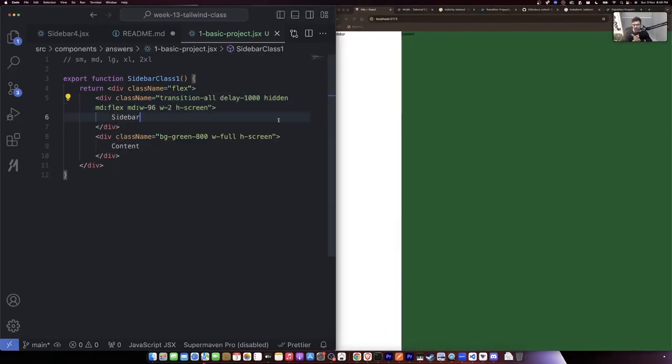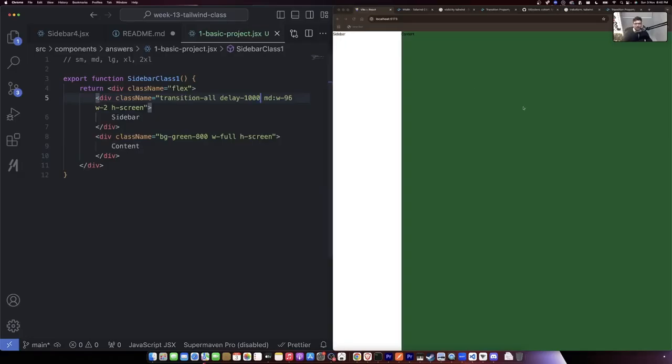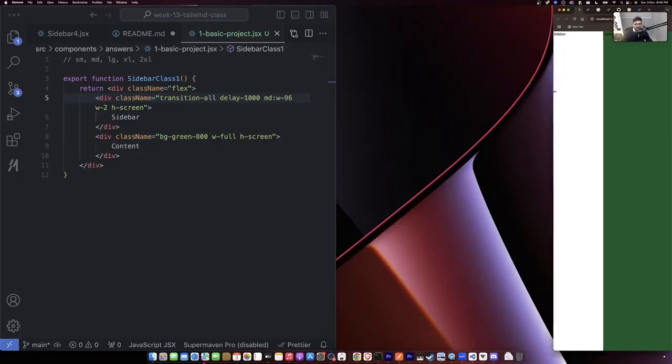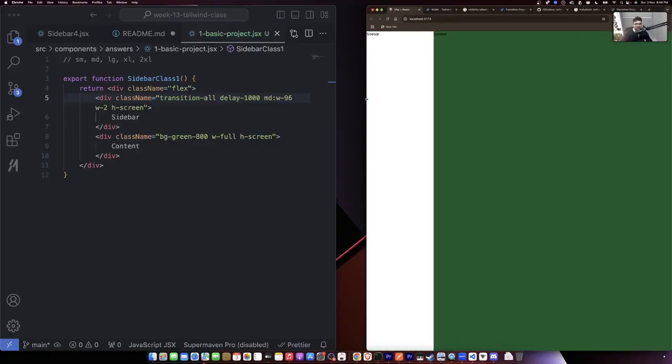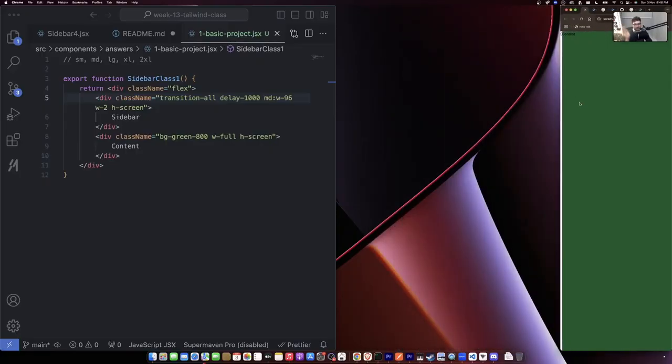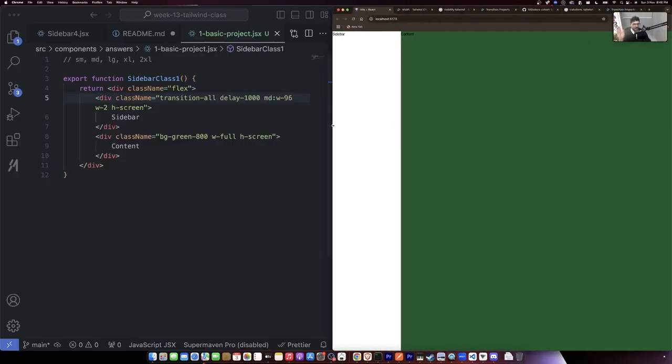So it didn't work on width either. I would have hoped it would have worked. Oh, because I'm also setting hidden. Let me remove all the hidden and display blocks. Now let's see. Can you see it animating? As soon as I make it small, it animates to a very small width. As soon as I make it big, it animates to a slightly bigger width, because I'm telling it to go from this width to this width. If I would have changed the height, it would have animated like this. So this is one way to animate the sidebar.